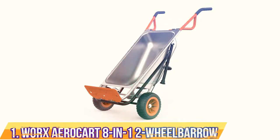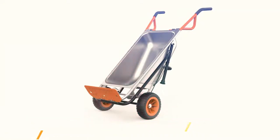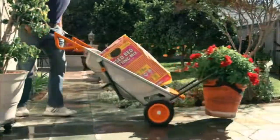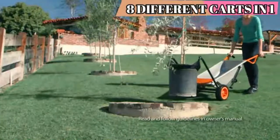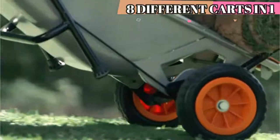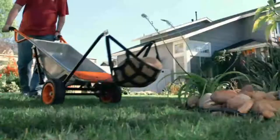Number 1: WORX AERO CART 8-in-1 Two-Wheel Wheelbarrow. If you're fond of two-wheeled vehicles, look into this stylish model from WORX. The AERO CART holds around 4.5 cubic feet of materials, and although it has a 200-pound capacity, its turbo lift design makes it feel like it weighs just 17 pounds. It features two flat-free tires that will not puncture and don't need to be filled with air. Not only that, this wheelbarrow can be converted into a garden cart, dolly, as well as a firewood carrier.